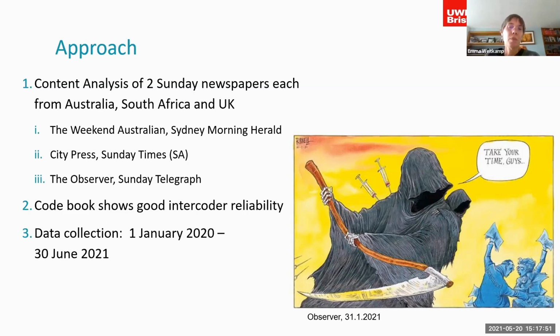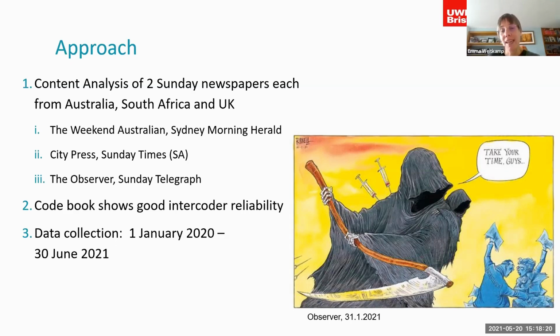We started out with a plan to collect cartoons from the beginning of January 2020 right through to the end of December 2020. But at that point in the UK, there was still a tremendous amount of COVID-19 related cartoons coming in, and they were all starting to talk about vaccination. So we decided we would carry on collecting cartoons to the end of June. Since we haven't reached the end of June, we've clearly not finished data collection at this stage.